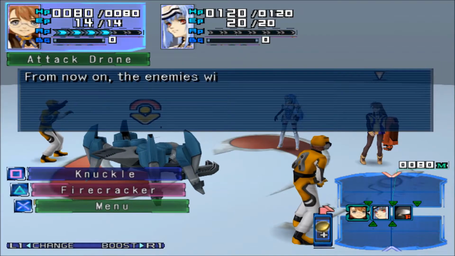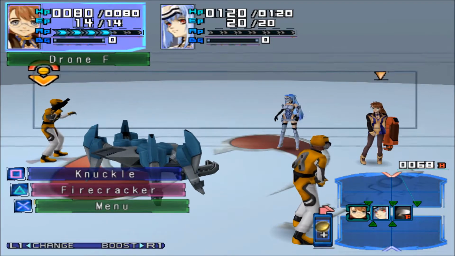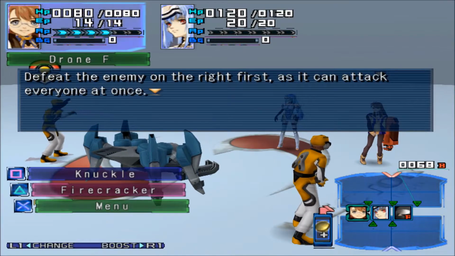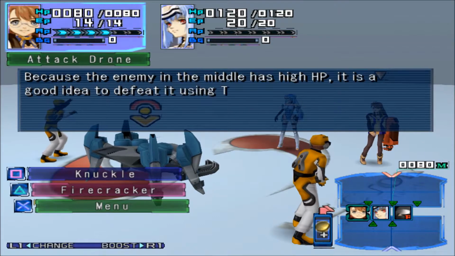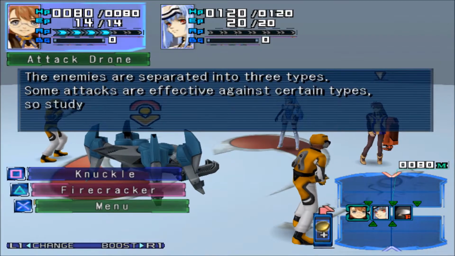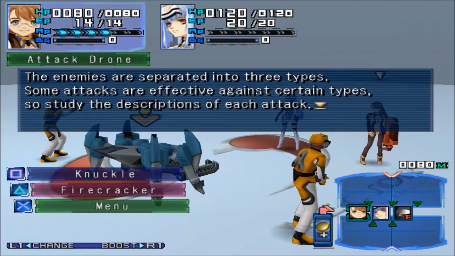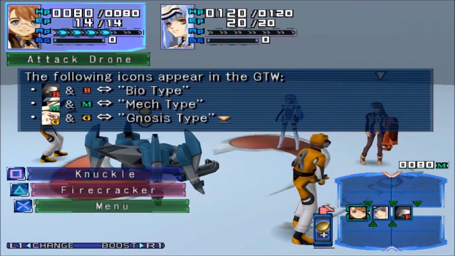Actual battle. From now on, the enemies will attack. Keep your eye on the attack order to avoid taking unnecessary damage. Defeat the enemy on the right first, as it can attack everyone at once. Because the enemy in the middle has high HP, it is a good idea to defeat it using quick attacks. The enemies are separated into 3 types. Some attacks are effective against certain types, so study the descriptions of each attack. The following icons appear in the GTW: B for Biotype, M for Mech Type, and G for Gnosis Type.